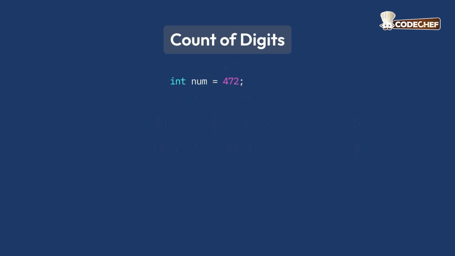We know we have to keep dividing a number until it becomes 0. So we can use a while loop to check for this condition. Inside the loop, we do two things. One, of course, we divide the number by 10. Second, we need to keep track of the number of times we do this.